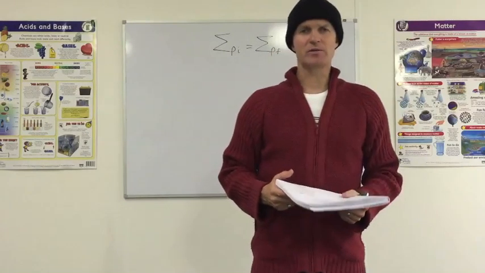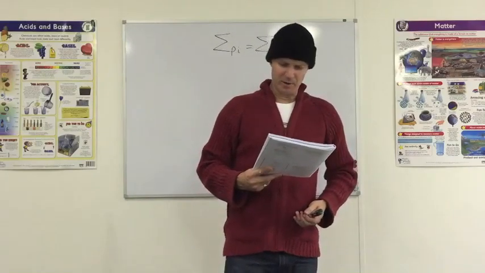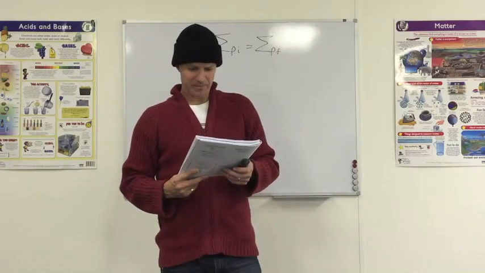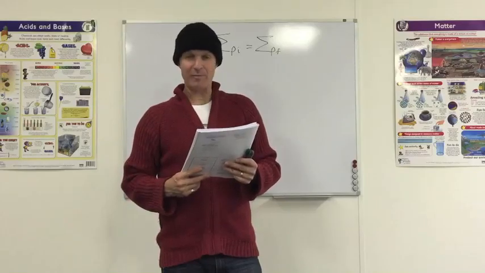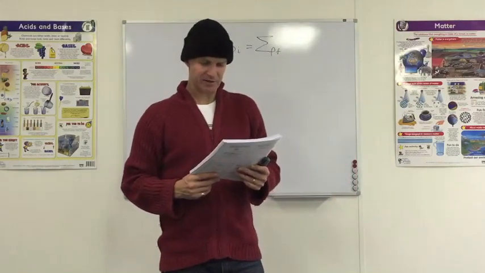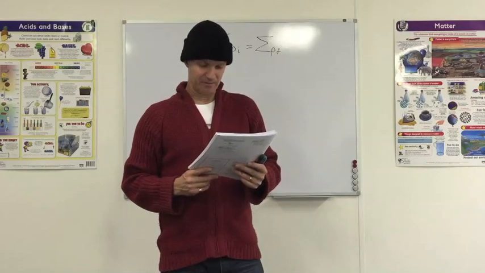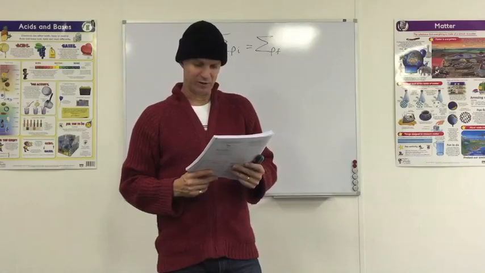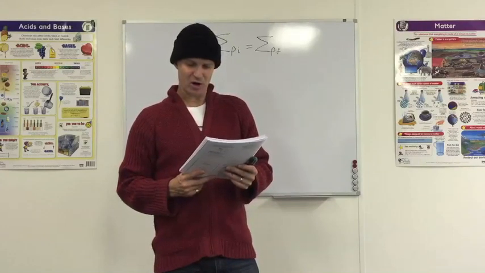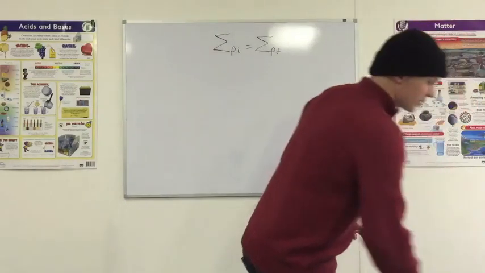Basically, we've got these two vehicles coming at each other. We've got a thief running away in a car of mass 1,000 kg, going at 40 meters per second, colliding head-on with a truck of 5,000 kg, moving at 20 meters per second. They collide, and after the collision, they move together, and we can ignore friction. What we've got to do is calculate the velocity of the thief's car immediately after the collision, for 6 marks. What a bonus.